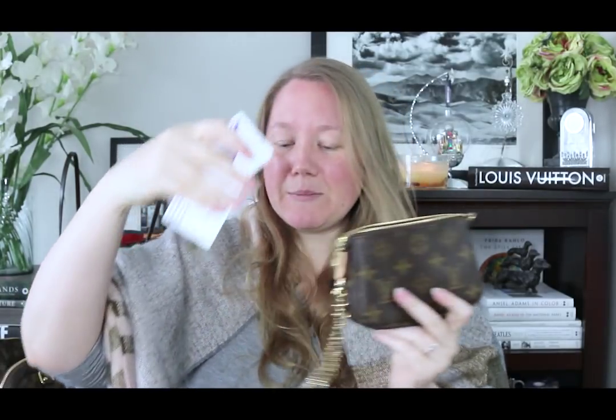I have my mini pochette that I got for my birthday in October. Inside I've got a few things I don't normally have in here. I planned to use it for putting my keys in — so I've got my keys and my work ID. And then I have these extra car fobs we found; I tried them on my car and they didn't work, I think they were for an old car. And my hand sanitizer, which does not belong in that piece — I usually keep that in my toiletry because that's a wipeable interior.